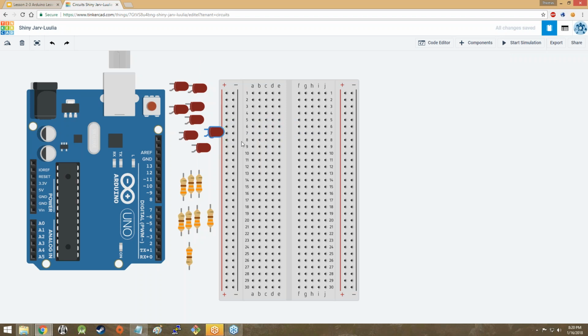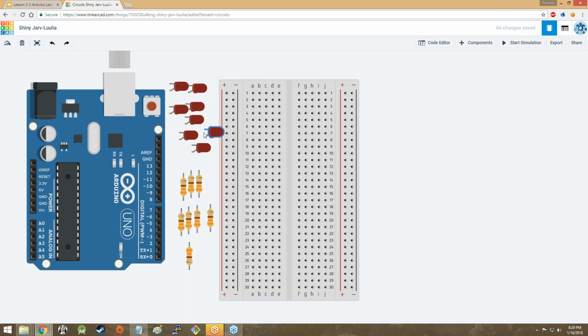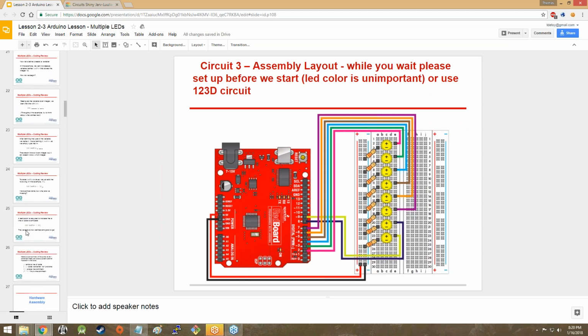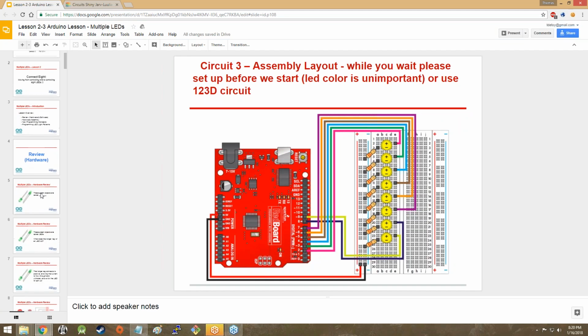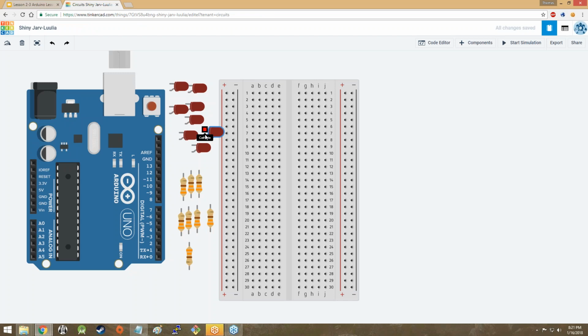All right, so we've got our 8 LEDs, we've got our 8 resistors. Let's go ahead and start plugging them in. As you can see in our diagram here, the plus side is hooked up to the power, and the minus side is hooked up to the resistor. So the plus side, if you'll remember, is labeled the cathode. So if I check it out up here, wait, no, the plus side is labeled the anode. Good Lord. Yeah, the plus side is labeled the anode. So we check it out. All right, so we've got an anode and a cathode. We go ahead and plug each of these in sequence.